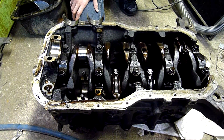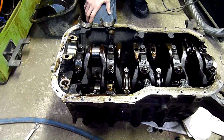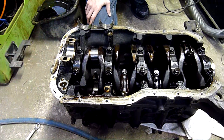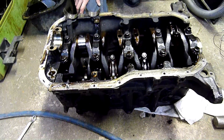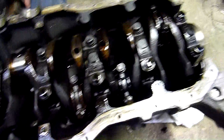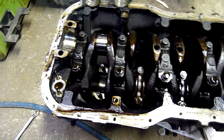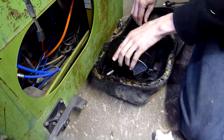G'day folks, I'm here with my friend Julian who donated this 3SGE engine that's had a very hard time. We're just taking the bearing caps off just before he goes home to see what horrible things happen to it. This is the one that's been hanging off the crane for the last couple of weeks, and the sump's got nasty amounts of metallic debris in it.